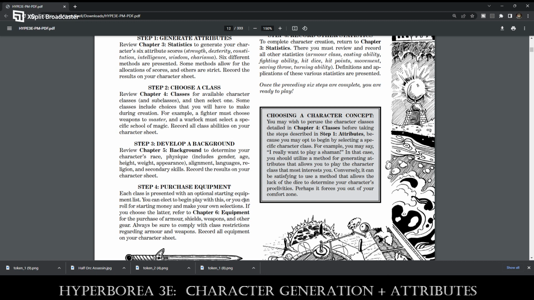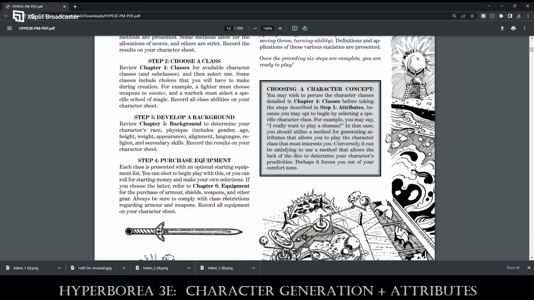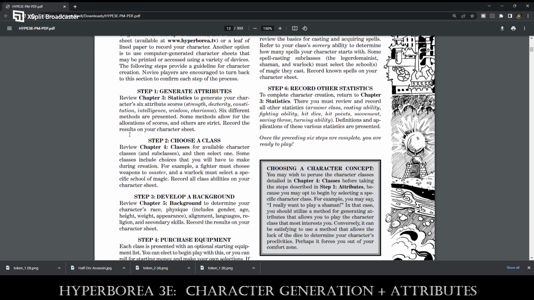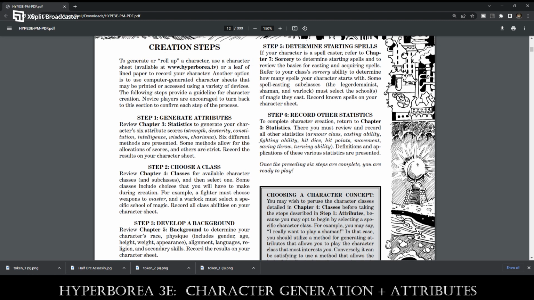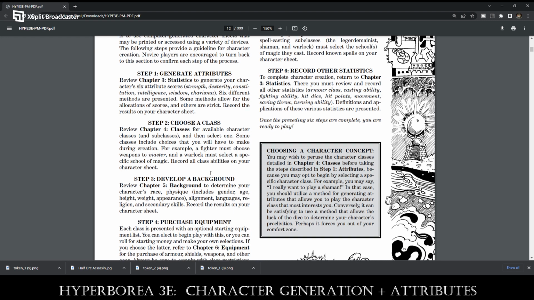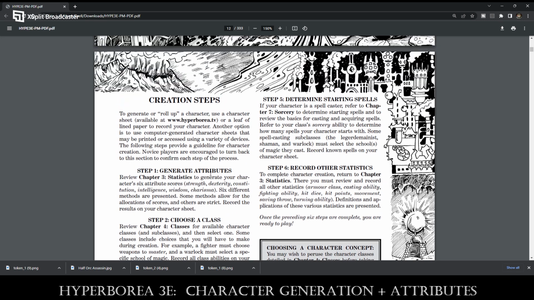Then you will purchase equipment in step 4, and we'll refer to that when we get to that phase. I'm only going to spend time really with the first one, the attribute section. Then we'll go to possibly class, and background will come later. Determining starting spells: if your character is a spellcaster, refer to chapter 7, which we'll do later. And then finally, record other statistics. To complete character creation, return to chapter 3, statistics.